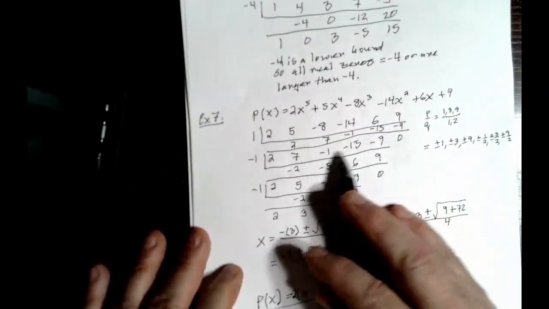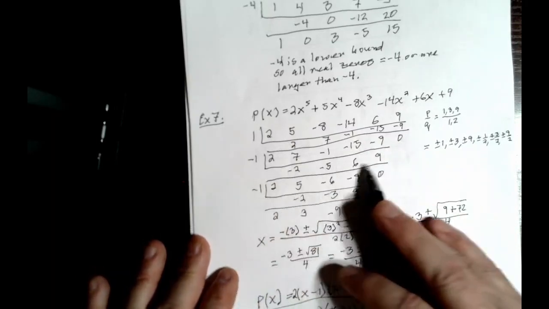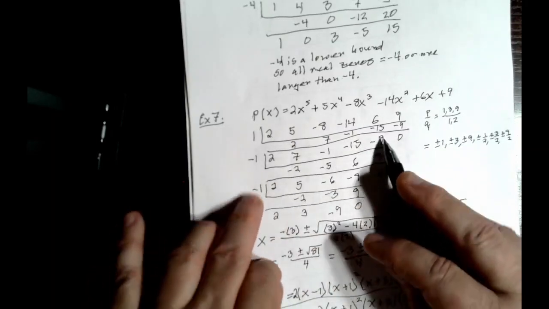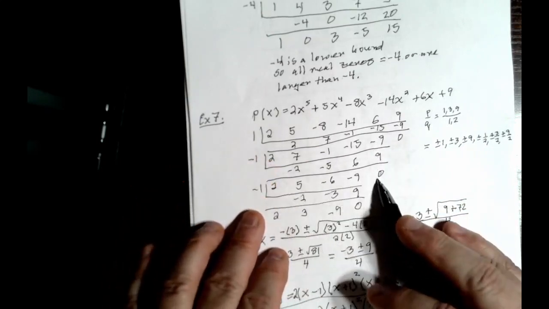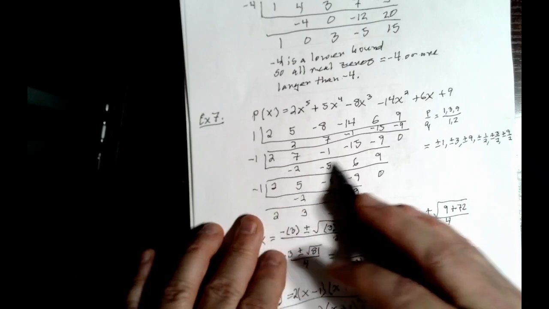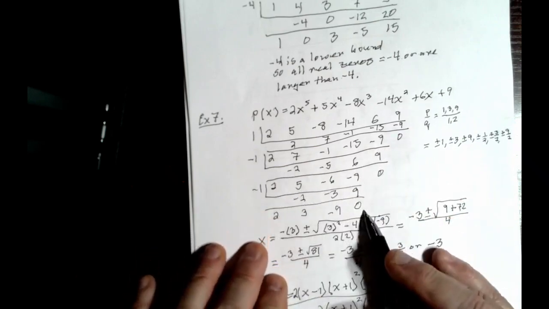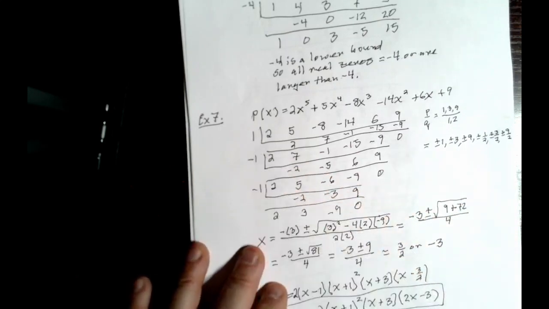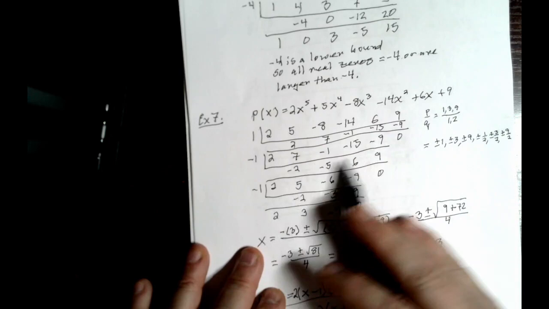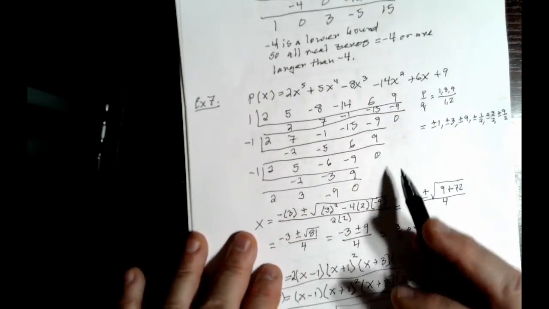Let's try this one. They do synthetic division, they get a 0. Do synthetic division, we don't get a 0. So they use the same number again. They do use -1 and they do get a 0. And they try -1 again and they get another 0. So 1, negative 1, negative 1. Sometimes if a number works once, you should try it again just to see if it works again. It can work many times.